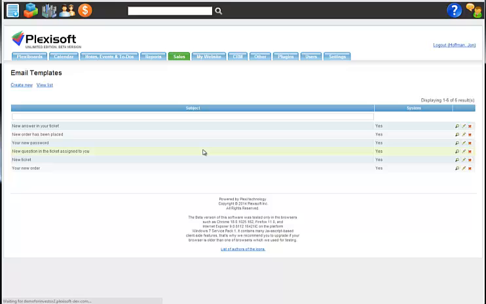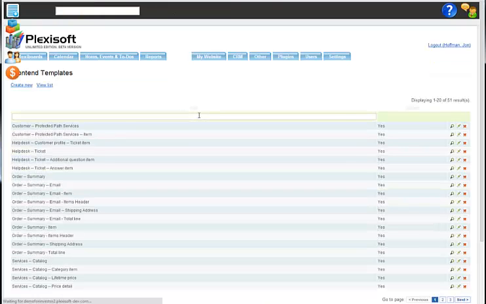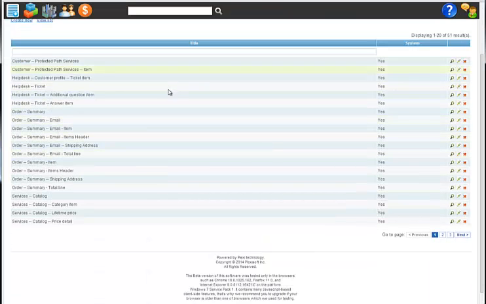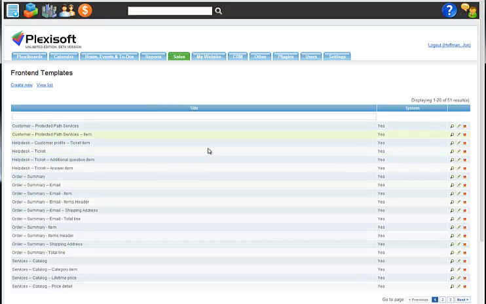Front-end templates. This right now is in a very raw format. So, if you know CSS and HTML and a little bit of coding, you can go in here and actually change what they currently look like. But this will be converged over to our WordPress themes, so you can basically modify and edit everything through the WordPress theme in WordPress instead of having to come here and manually change this.